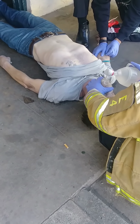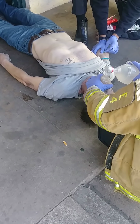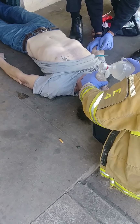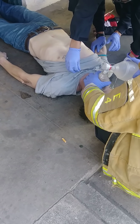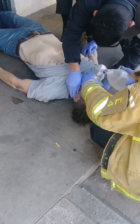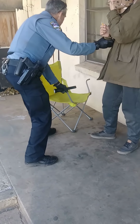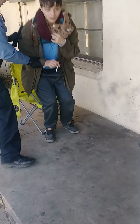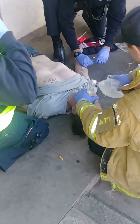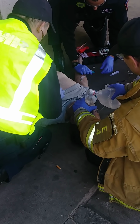Thank you for coming by. Heroin. Yeah, all we know is his name is Ross. She said he did some heroin about 10 minutes ago. That's where we're at. We're just not getting the IV. His breathing is quite shallow. Let's help him breathe. He's got a respiratory drive though. Yeah, his breathing is super shallow.